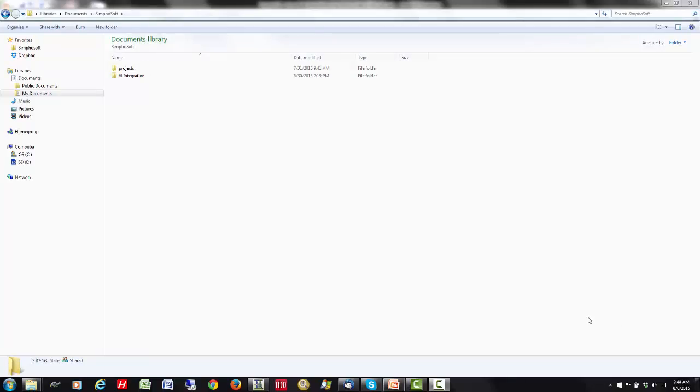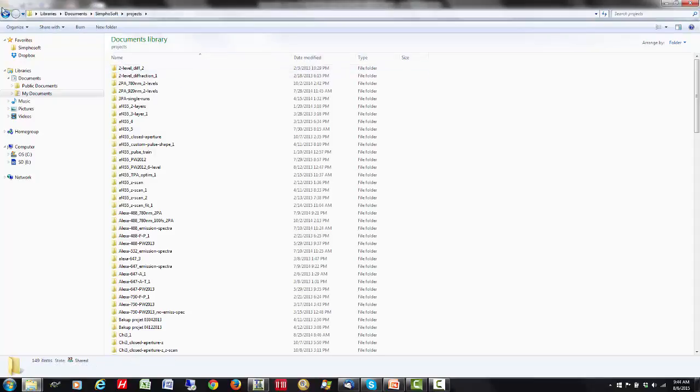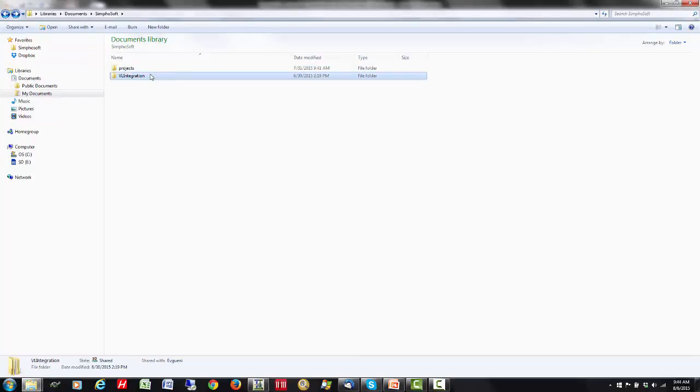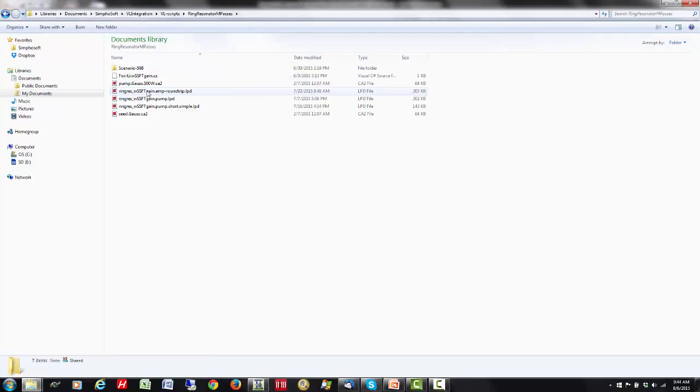Before we go to SimphoSOFT, I want to show you what the project directories will look like stored on your hard drive. Normally in the SimphoSOFT directory, there will be a project directory where you have all your different projects. We recommend for integrating SimphoSOFT with VirtualLab that you set up a second directory. You can call it VL integration if you want. And inside that second directory, you'll have a projects directory for the SimphoSOFT projects. That is currently empty, and we'll start filling it up during this webinar. The other is VirtualLab scripts, which we will supply to you. And we're going to use scripts for a multiple pass ring resonator today.